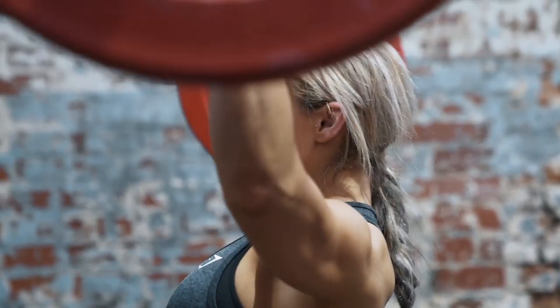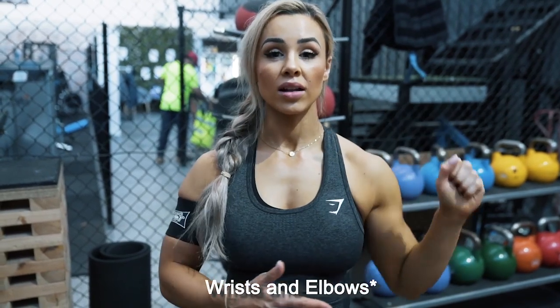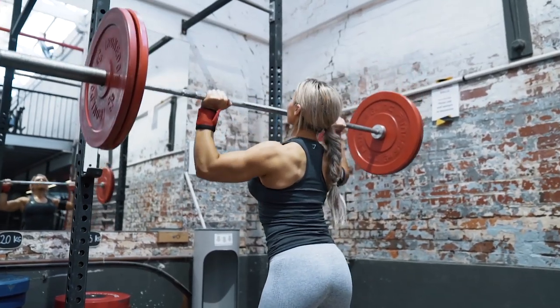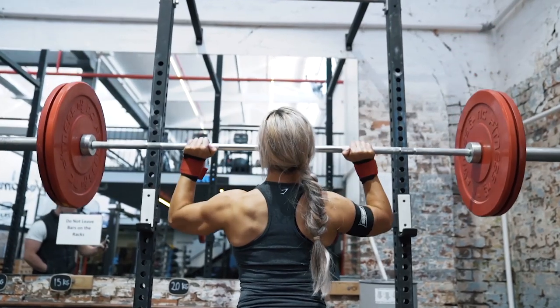So I've just finished up with barbell shoulder press — this is a really great mass builder. With this one you want to make sure that your wrists and your shoulders are aligned; you don't want to be flared out too wide or too close. I went wider grip for this. Make sure the bar is on the outside of your hand because that's probably the strongest point to push. Don't use your legs too much — you want it to be more strict because it is military press. I was bringing it to where my chin was and then pushing up all the way.